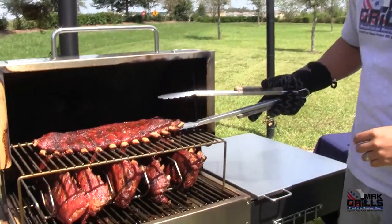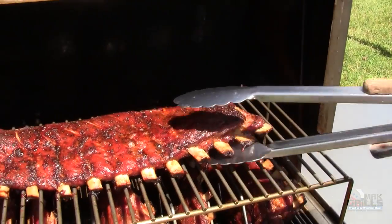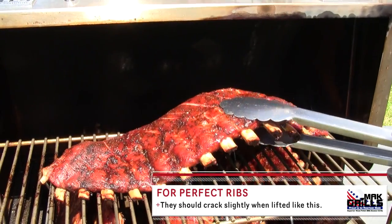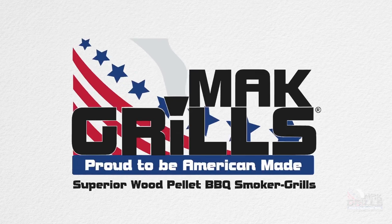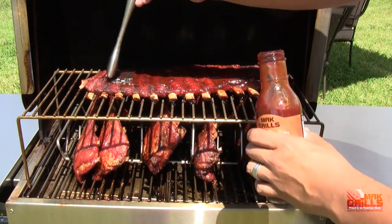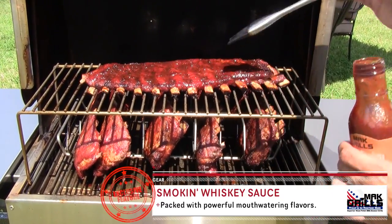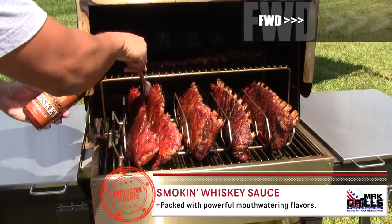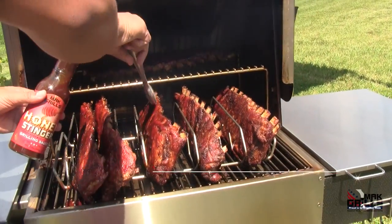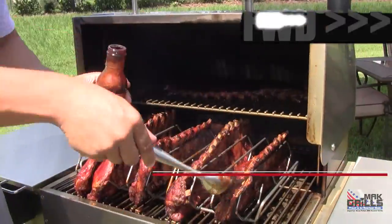Let's see if they're done. There you go. See that breakage right there? See how it's cracking right there? Excellent. This is a rack of ribs ready to go. Even if you're new to ribs, this two-star general will take care of you, will make it easy on you. As you can clearly see here, let's go ahead and pull them off.